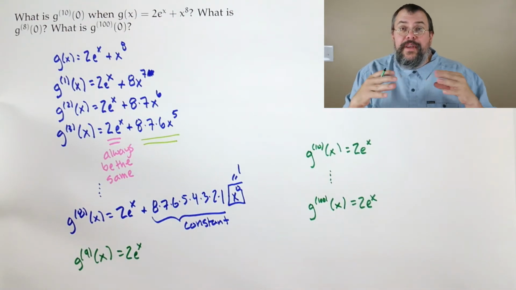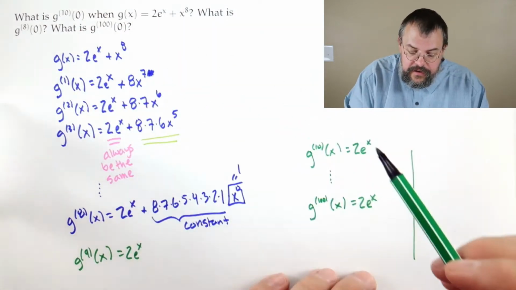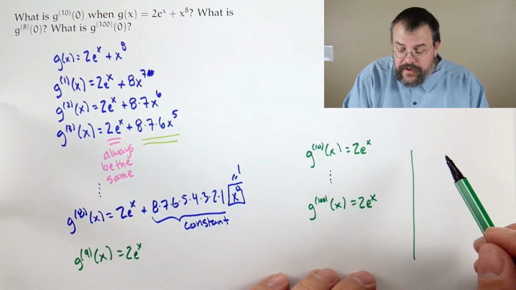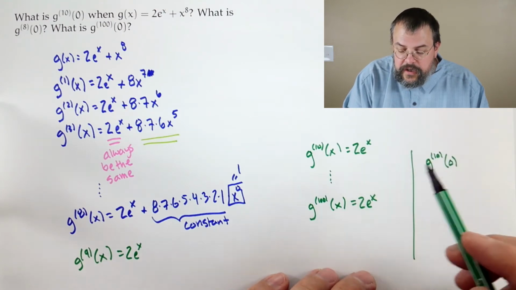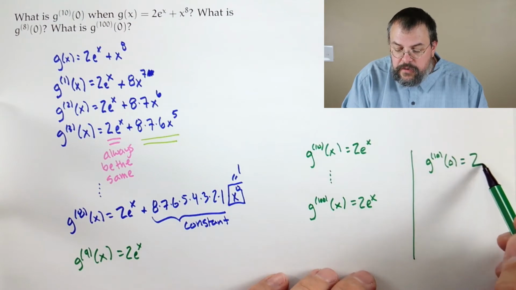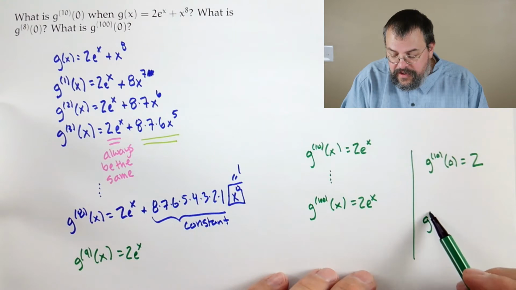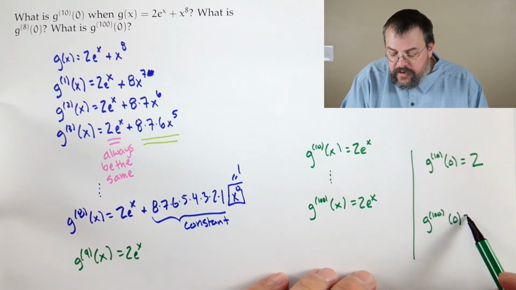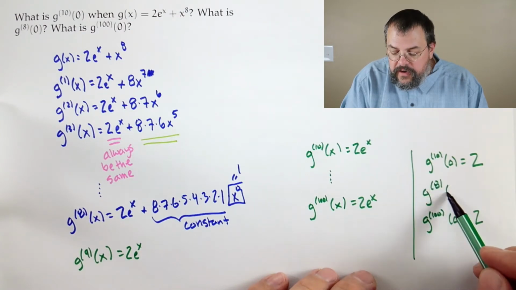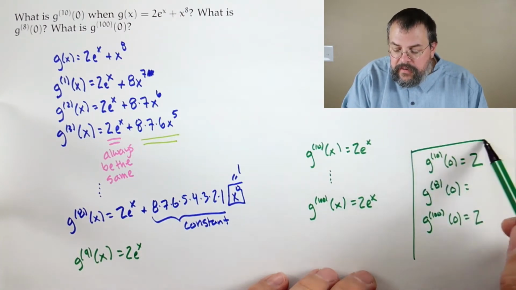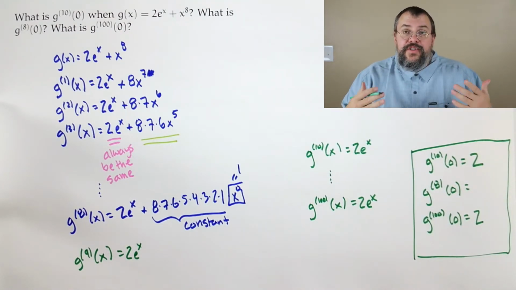Now we're ready to piece everything together. So our answers. The 10th derivative, we can spot it. The 10th derivative turns out at 0 when you plug it in, we're going to get 2e to the 0, which is 2. The 100th derivative, same thing. So the 100th derivative at 0 is going to be 2 as well. And the 8th derivative at 0. In fact, in some sense, the 8th derivative of this function is the most interesting derivative because it's the one where it most stands out.